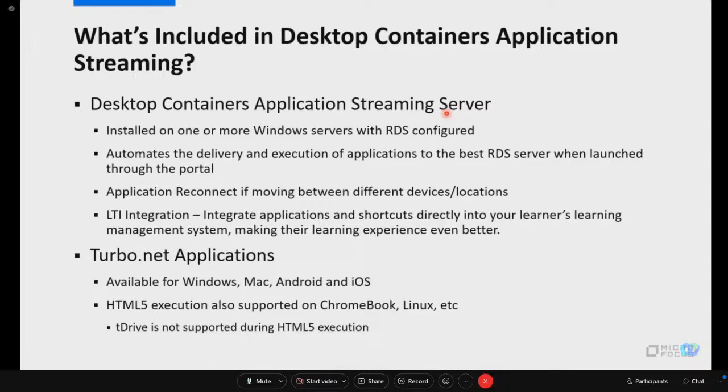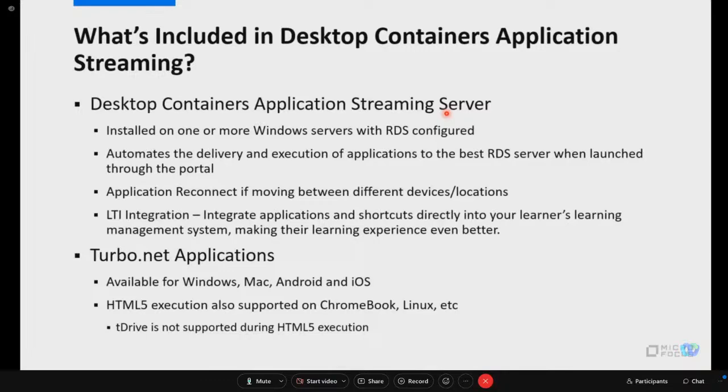So that's just the Microsoft tax that we will pay. So if you want to use this, you need to have a Windows RDS server behind that. With that, you can do the LTI integration. So that's for education customers. They can just integrate with the learning management systems that they have.